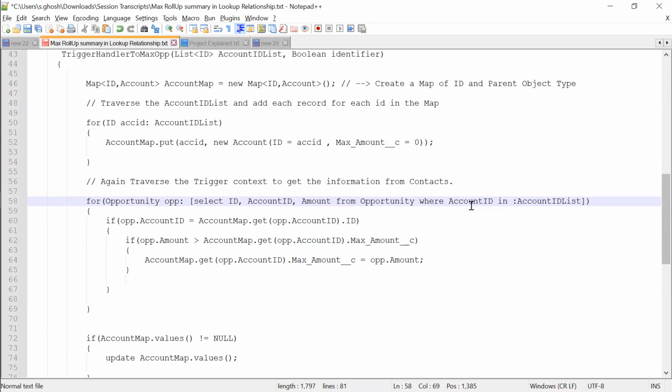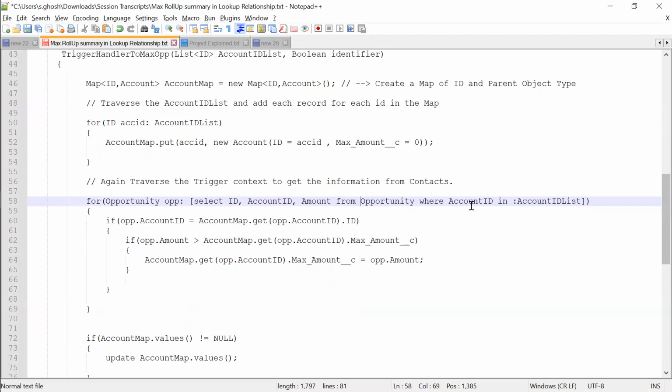Got it? Okay. And here I have a small query. Here, select ID, account ID, right? So account ID is the field name from the account, no? It's a lookup field. If it is a lookup field, we will not write dot relation.